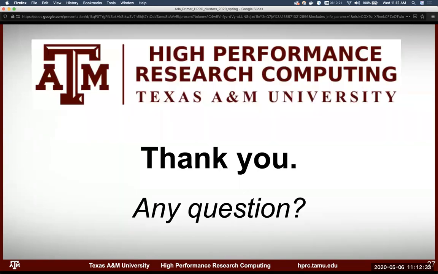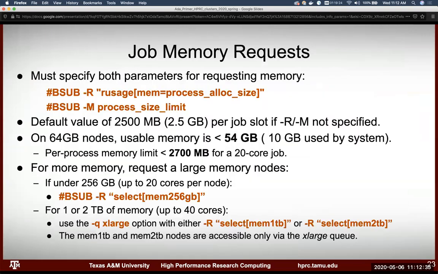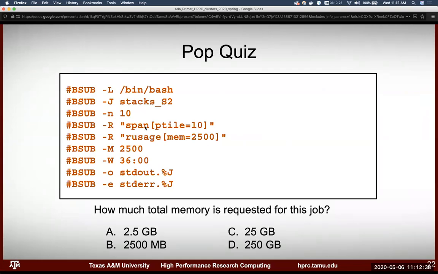Back to the quiz question. The total memory is memory per node. Let's find it. Pop quiz, this one. The total memory is memory per node. Like I said, on Ada, this is always going to specify memory per core. To find memory per node, you multiply mem, this value right here, mem equals whatever, by your p-tau value. Your p-tau value specifies cores per node, and your mem value specifies memory per core.